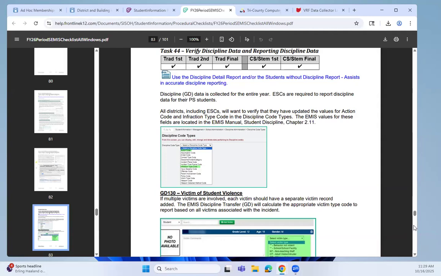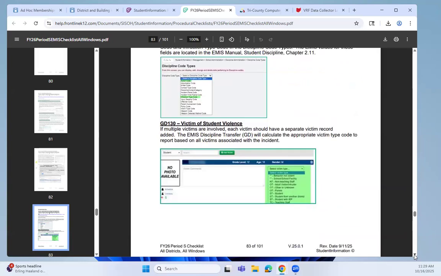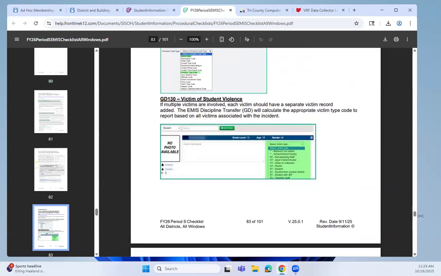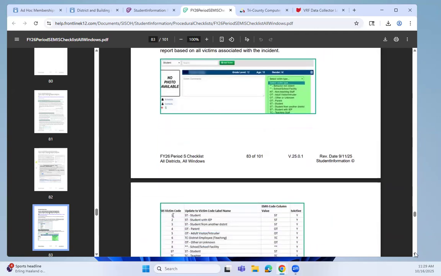Like I've had people put in an expulsion and then it wasn't really an expulsion. I said, oh, it should be simple. Just delete it. You can still kind of see it, but it is deleted. So just keep that in mind with discipline reporting. It just hangs out somewhere else, but it is not reported to the Ohio Department of Education, and I think that's the important thing. It goes into talking about victims and those kinds of things. That's up to the person doing your discipline reporting. The detail, some of it is required, some of it isn't.